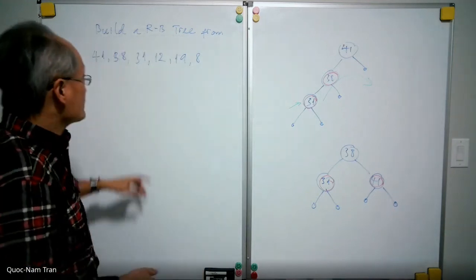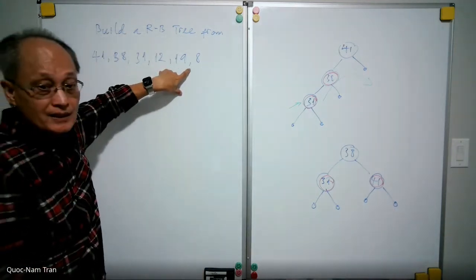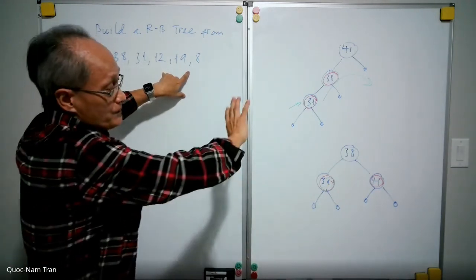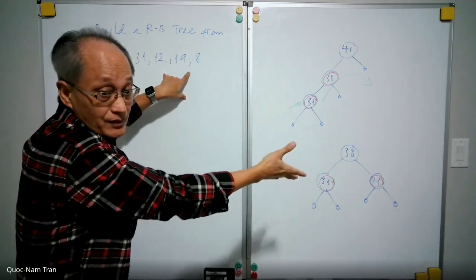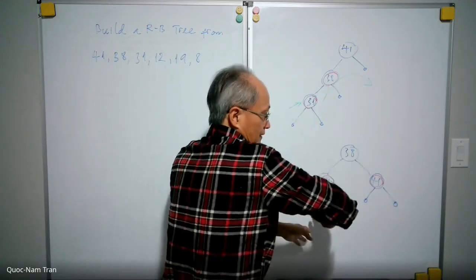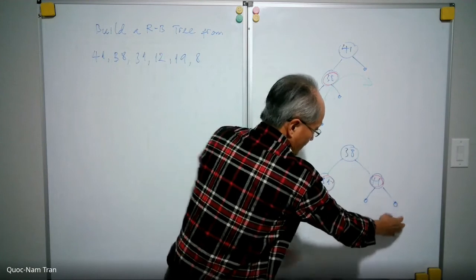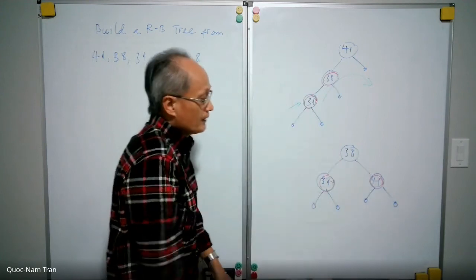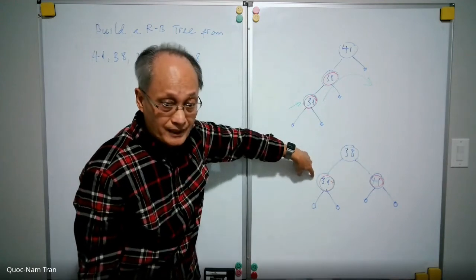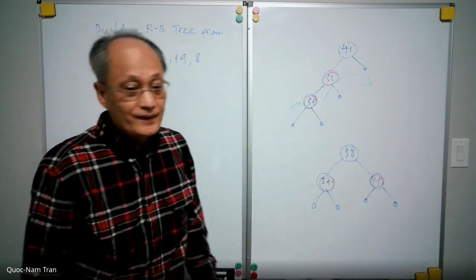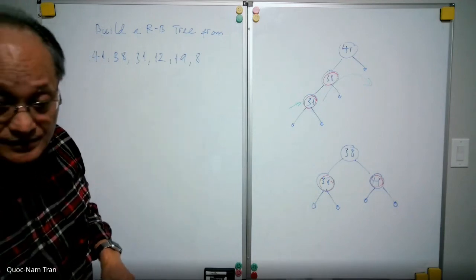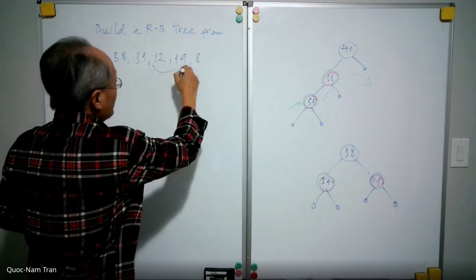So what I want you to do is keep adding these three nodes into the tree here. Sometimes you have to rotate right, sometimes you have to rotate left. If the new node here is red, you have to rotate left. Or in this case, the colors of the parent and the uncle are both red, change the color, right? Do the last three by yourself before coming to class on Thursday.